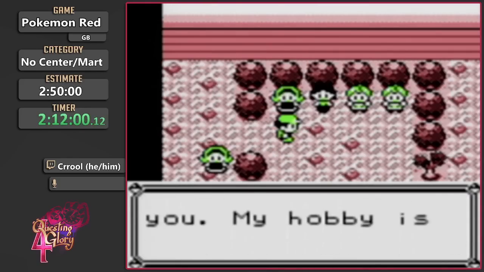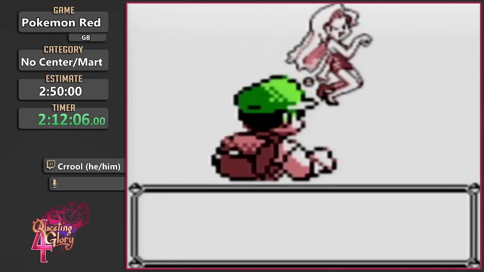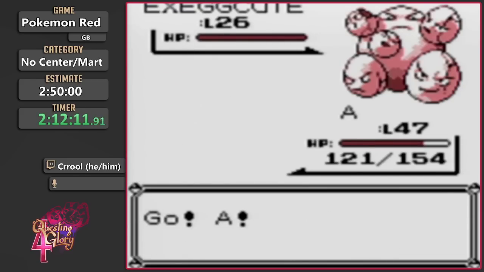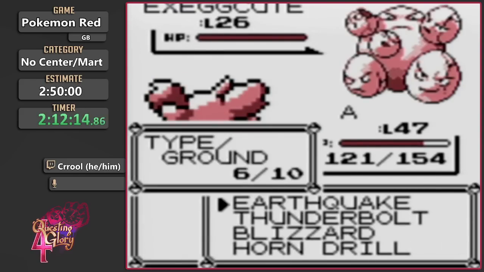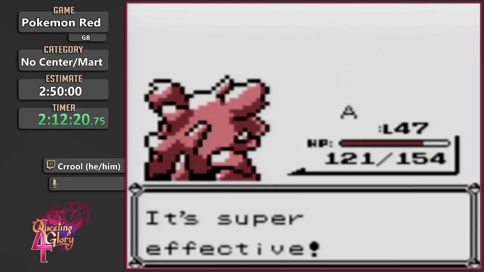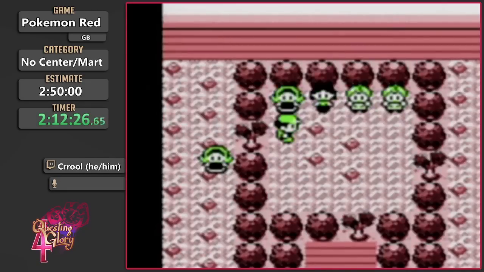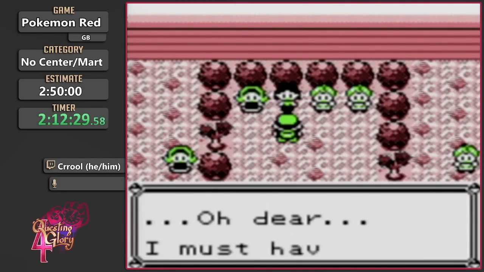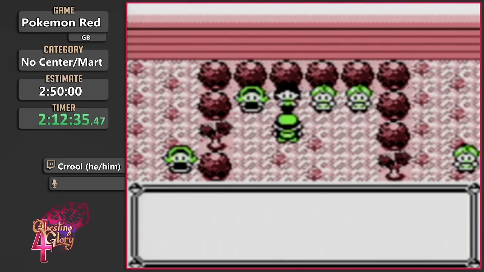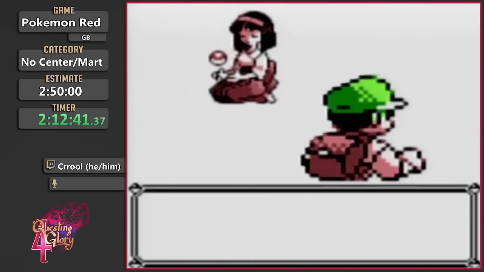Alright, just 2 trainers here. This is where Blizzard really comes into play. We just Blizzard 4 times, and that should win us everything. I can afford to miss once, although I really don't want to. Blizzard is 85% accurate or 90% accurate, so it shouldn't miss all that often. Plus, we do still have the full restore in case I do end up needing it. There's 2 full restores I can pick up later, so if it comes down to it, then we'll grab those.